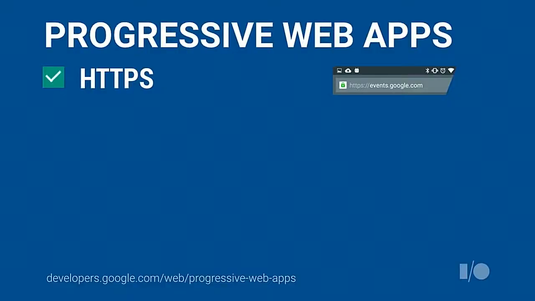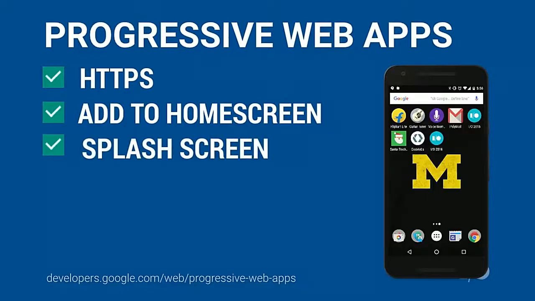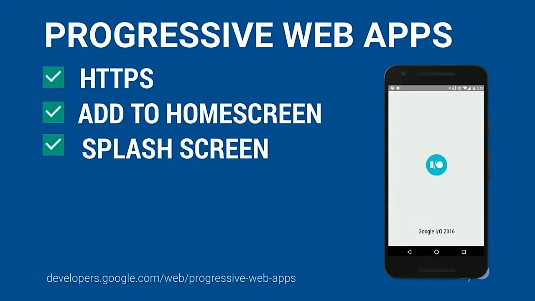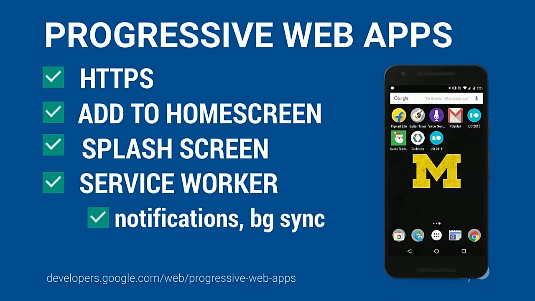Another goal we had was to build a progressive web app, and all the usual suspects here apply. I'm not going to dive into the basics of all you can do in progressive web apps, but we have SSL. We wanted people to launch us from their home screen, have that experience just like a real app. We're a real boy. Splash screen, right? So people can launch us and get that immersive experience. That's what it looks like in our app.